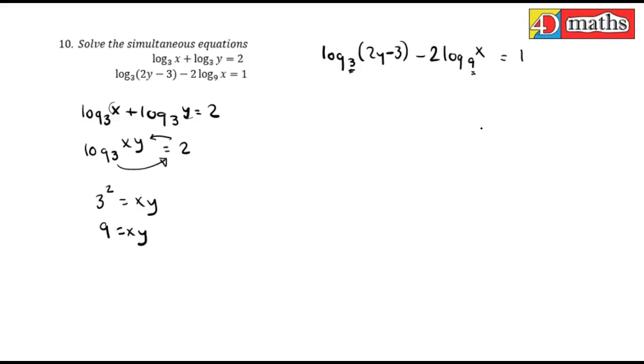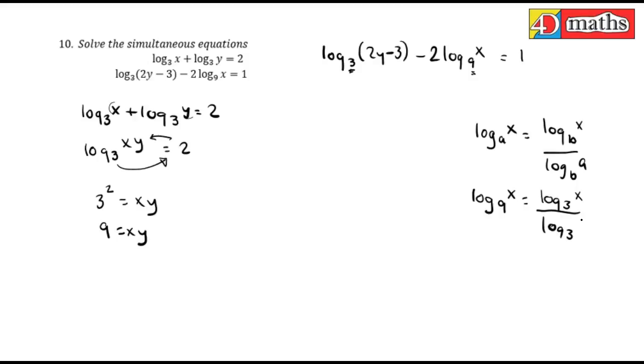So there's a rule in logs. Okay, so log a x equals log bx over log ba. This is called the change of base formula. If you have any one with a base, you can change it to any base you want using this formula. So this is what I have. I have log 9x. So I want to change it to the same base that's here. So it's going to be log 3x over log 39.